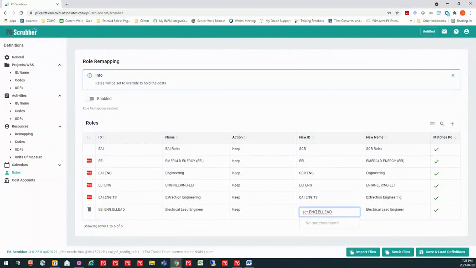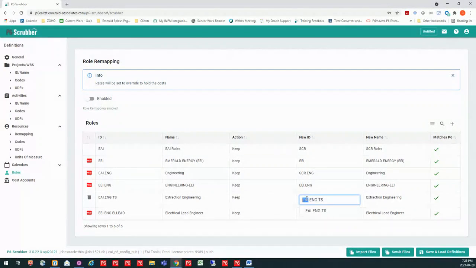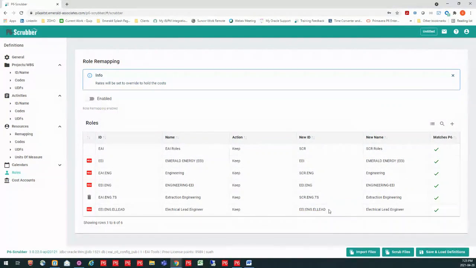So all of these, oh, it looks like I chose the wrong one. Whoops, this needed to be EEI. And I needed to go to the EAI. And then I am ready. I can remap those. I can make them actually go into these other SCR roles. So I can do that with roles also.